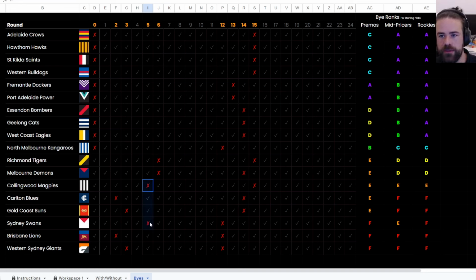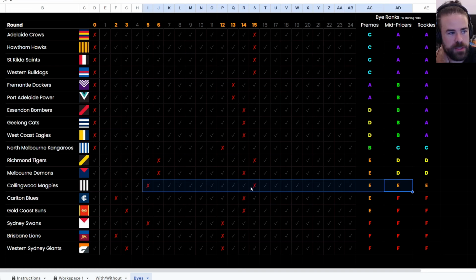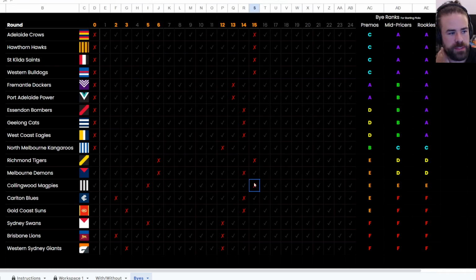And it's also why the round 5 guys are better than the round 2 or 3. And then, yeah, the round 2 and 3 ones are the worst. And on top of that, I think the reason why I maybe put Swans, actually, I probably could stay in F, is just because, once again, these teams then run into the round 12, and it's the same problem as the North mid-prices, which is you get to this point, who am I flipping them to? It becomes a little bit awkward. So they've got 2 byes, and they've probably got the worst bye for mid-prices. So actually, I think I'll just keep it as is. Pies are slightly ahead just because this round 15 second bye is much better than the round 12 one.